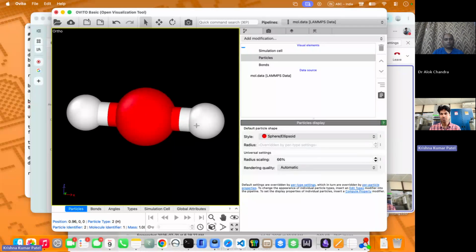Okay, but it's all part of visualization. It's all part of the way you want to look at it. It does not change your modeling or science behind. Yes, in the end, each of these atoms is still a point particle. They do not necessarily have this look. It's just something that allows you to understand it better. In the end, what we have is an XYZ value for this, this, and this. And then our file knows that these two are bonded and these two are bonded. That's it. We did not specify color for an oxygen atom. We did not specify radius. Those things are coming from OVITO so that you can understand it better.